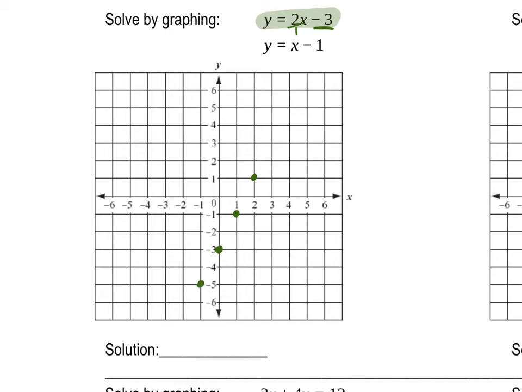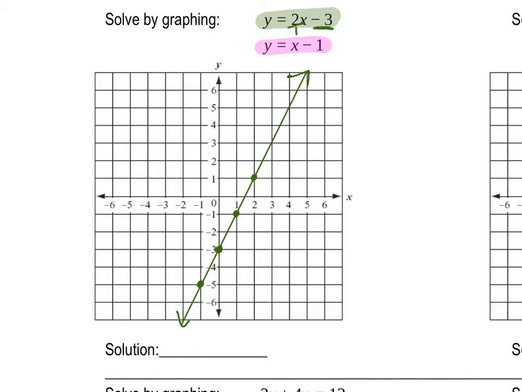Let's go ahead and draw a straight line. All right, there's our first line, our first graph. Is that my solution right there? No, we don't see the other line yet. We can't say a solution until we see two lines crossing. All right, now let's make this a different color. I'm going to go magenta.